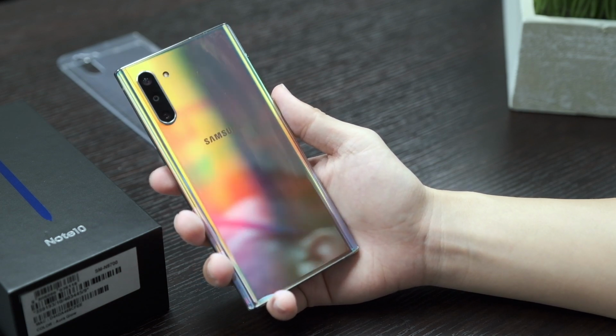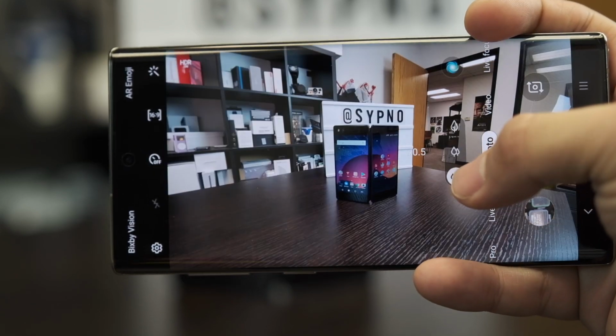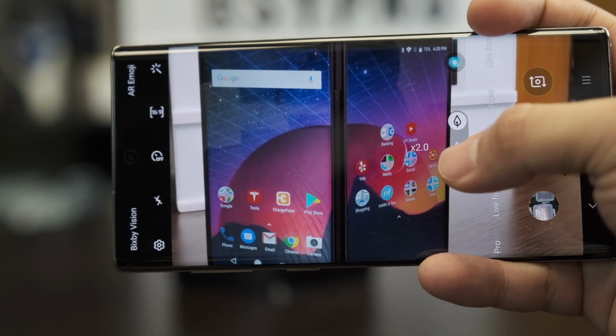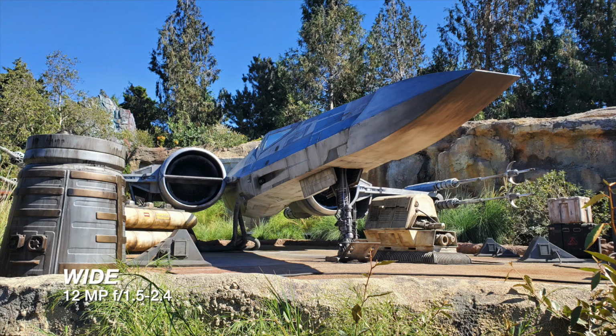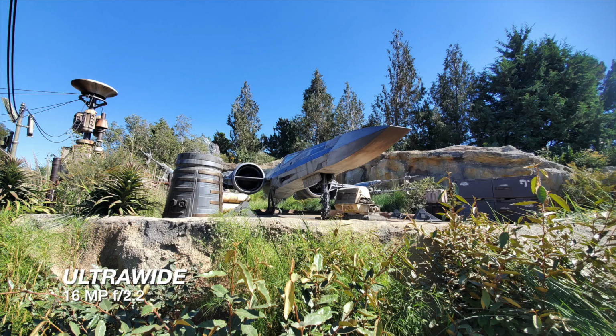What's cool about this phone that I like about its camera interface is how easy it is to switch between the 3 cameras. They have the little icons right there. You can stand in the same position, click on it 3 times, rotate between the 3, and you get 3 completely different frames to shoot. It is so easy to use, and I do miss that when I'm playing with the Pixel 4 XL. You don't get that with the Pixel 4 XL because we don't have an ultra wide there.